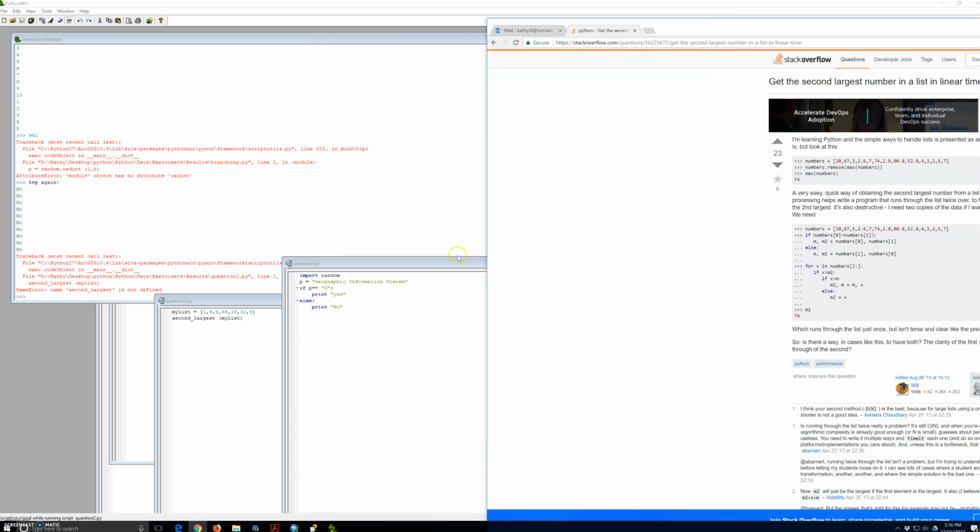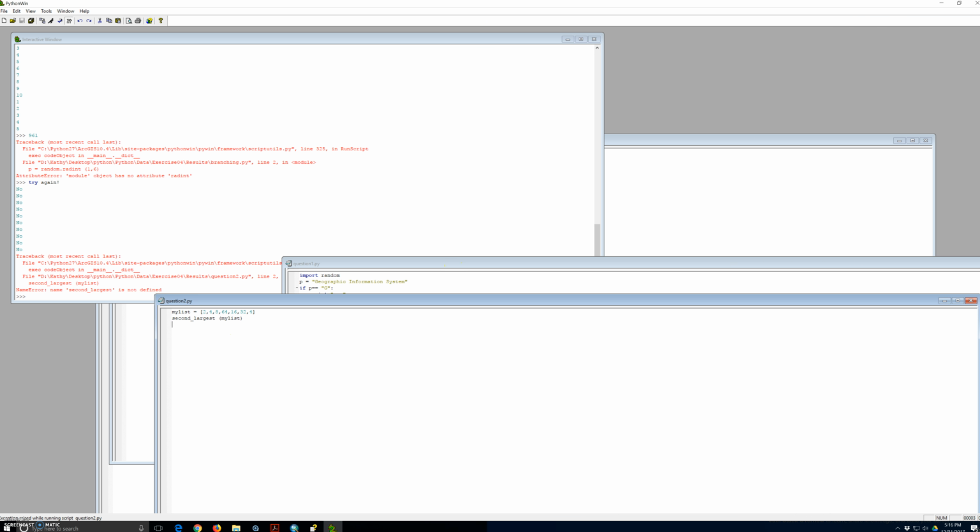If we use if, how to find the second largest number. So if I say my list, or we can say numbers, and then I have if my list zero greater than my list 1.